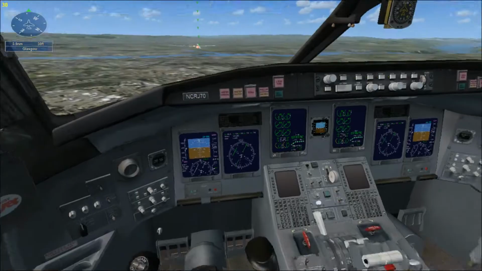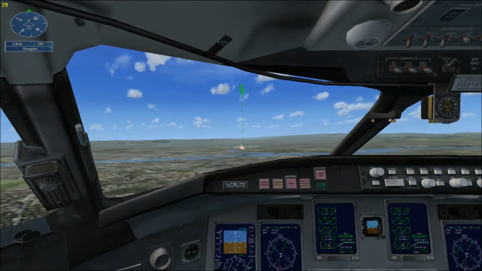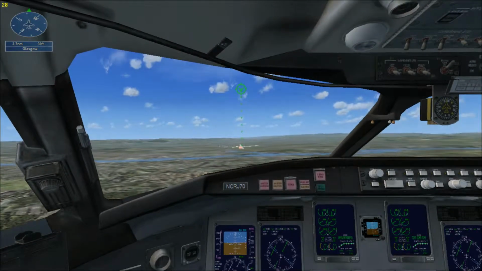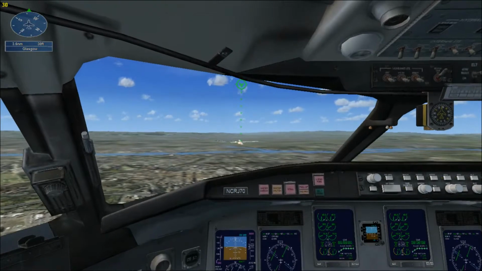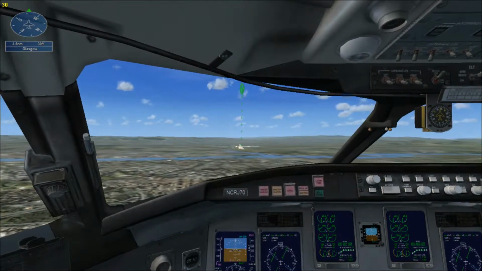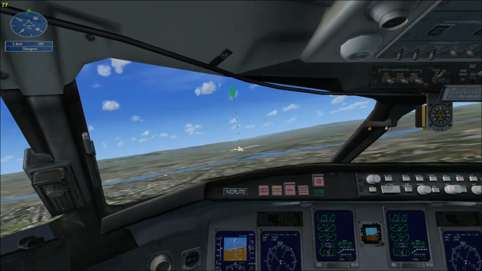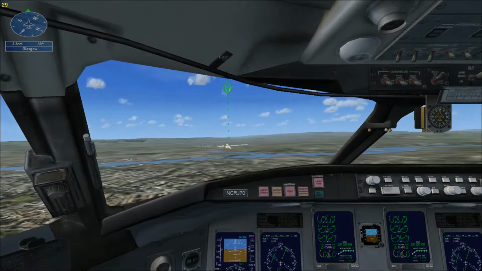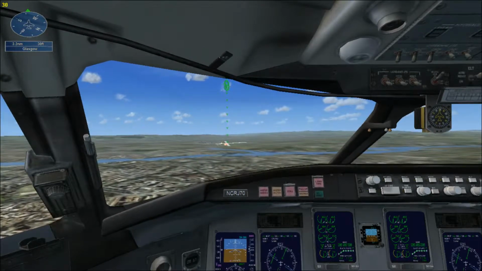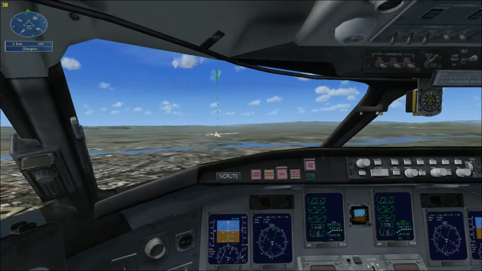Once we're about 50 feet over the runway, reduce thrust to idle and pull back on the stick slightly to touch down on the main wheels first. Then slowly lower the nose. Gosh, I'm already... A little bit. Alright, yeah. I got this. Oh, I have got this.